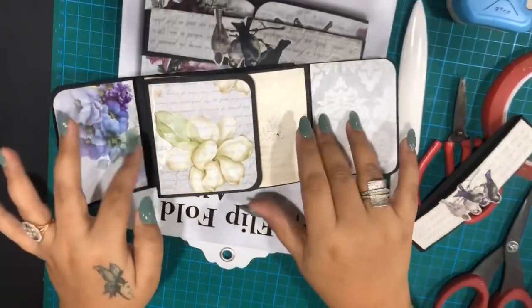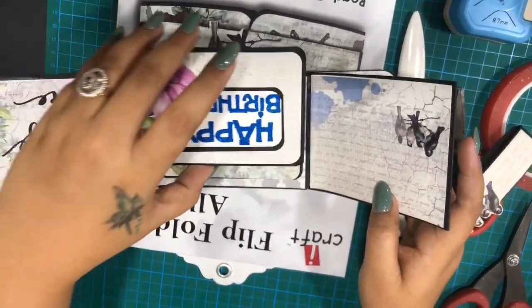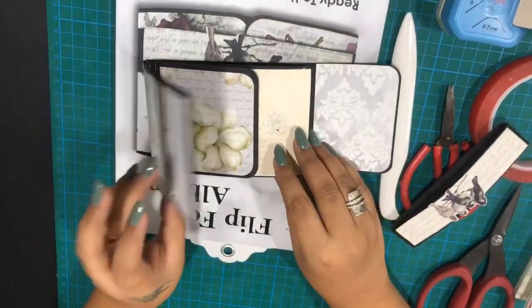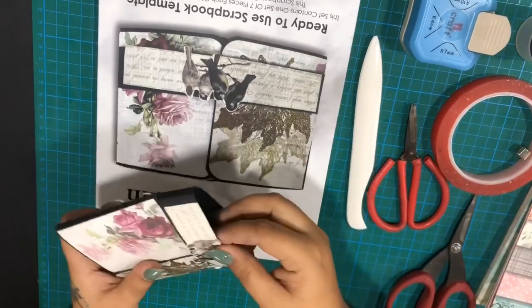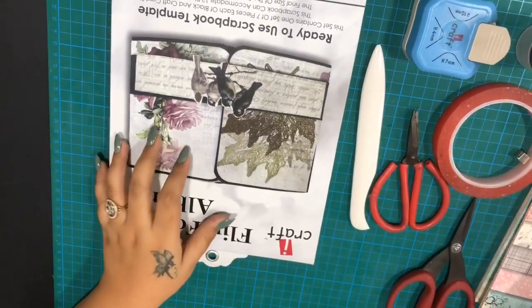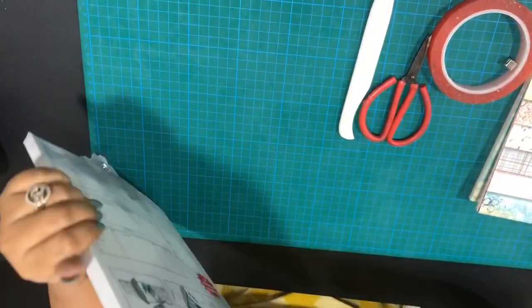So you can just make one like this. You can do a lot of embellishments and get a different look. So let's start. First I'll open the packet and I'll show you how it comes.